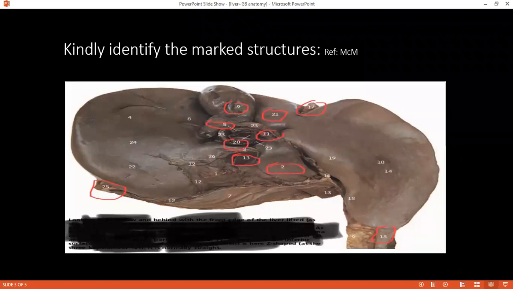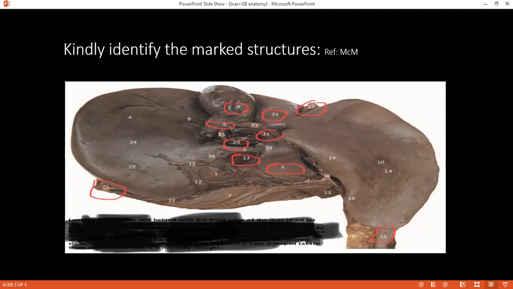Yes, ma'am. During procedures of the liver, when we want to stop the blood flow towards the liver, we can perform a Pringle maneuver, by which we can apply pressure anteriorly and posteriorly to the Porta Hepatis. This can stop the bleeding if there is a bleeding during the operation. Okay, good.